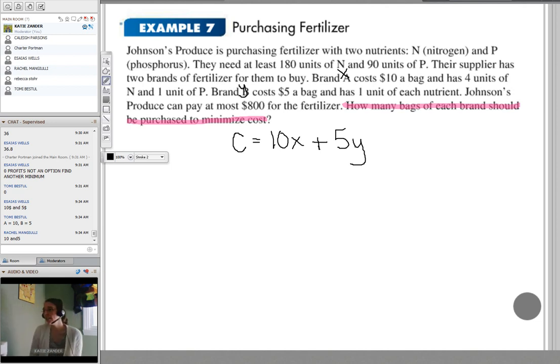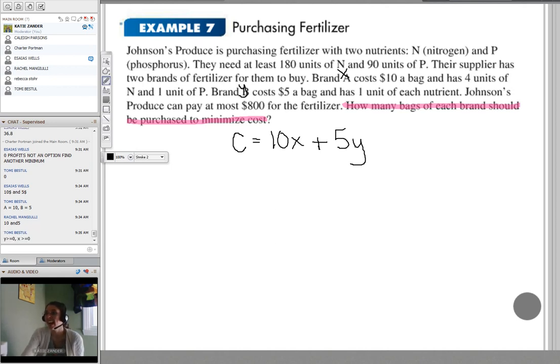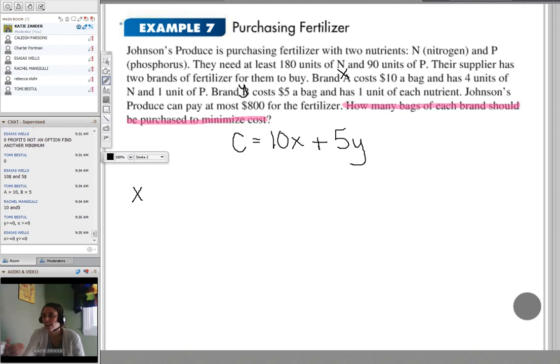All right, now we need constraints to graph because we need to find this feasible region. And this story problem is set up really confusing. Does anybody have any suggestions for constraints that we can use for this story problem? So in other words, can anybody think of any inequalities that we can come up with for this? Yeah, so obviously we've got to do greater than or equal to 0 for both brands, right? Because you can't make a negative amount. So at least we got that out of the way.